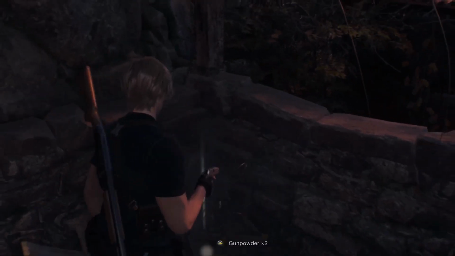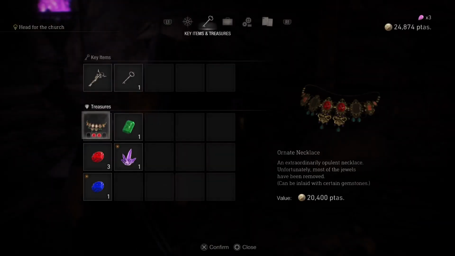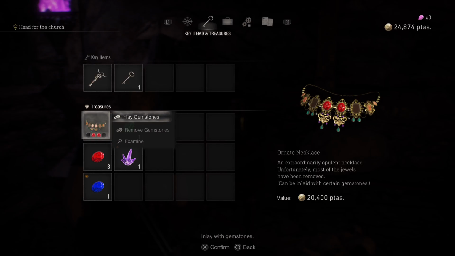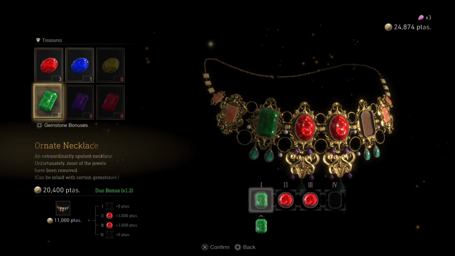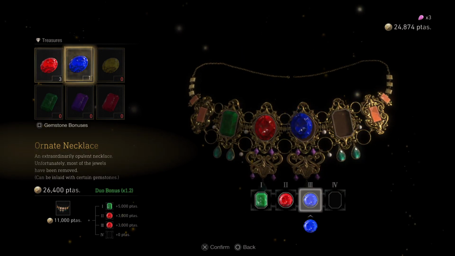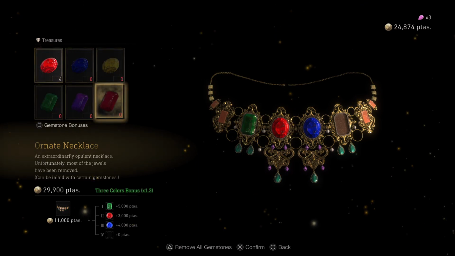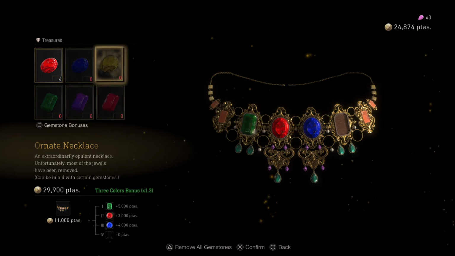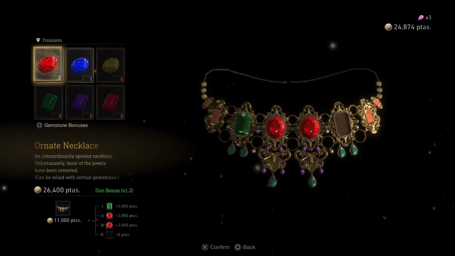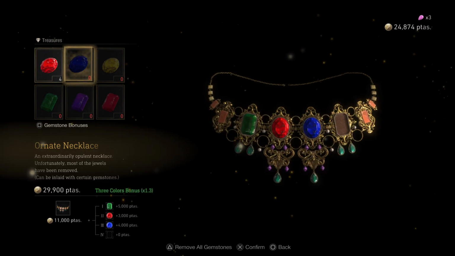So he's got some new stuff available for sale. And I happen to have a lot of extra money. I mean, before I sell anything to this guy, can I put that? Yes, I can. I'm gonna put this sapphire on here because maybe you get more if you have different colored gems. Is that the value of it? 2,900? 26? Yeah, so the sapphire does make it worth more.